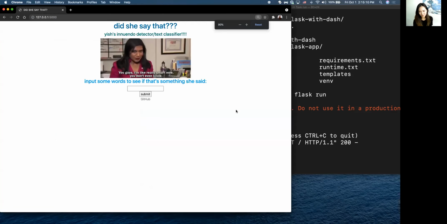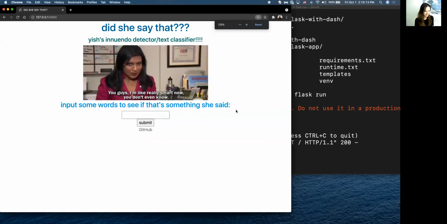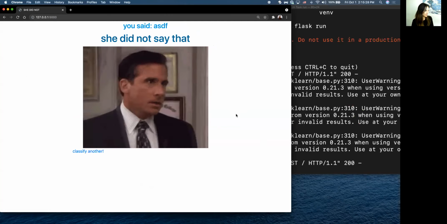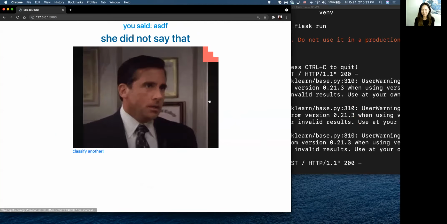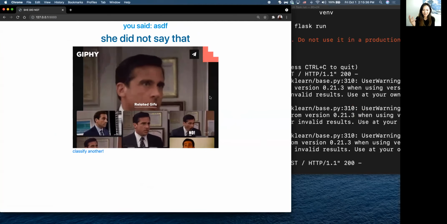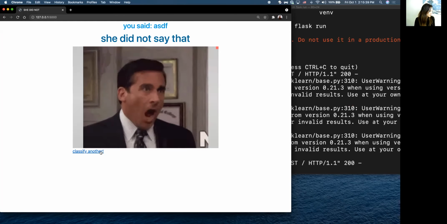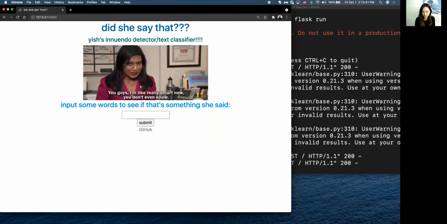This was an NLP project that I did for fun with some friends. It's basically like an innuendo detector. Simple classification. Is it innuendo? Is it not? How it works is, this is just the front page of it. I even linked my GitHub over here. I'll just put in some random input, press submit, and then it'll tell you whether it's innuendo or not. So that's what this project is. Very, very simple HTML in terms of how fancy it looks, but I'll explain what I did here. And then here I have classify another to bring it back to the home page. Okay, and this is likely what most of you are going to be using, I think.